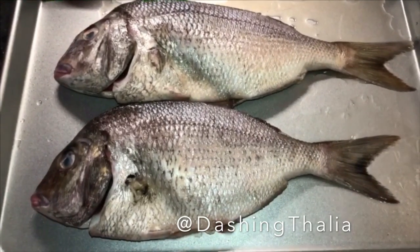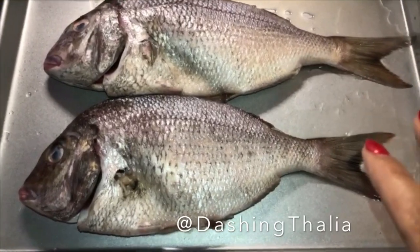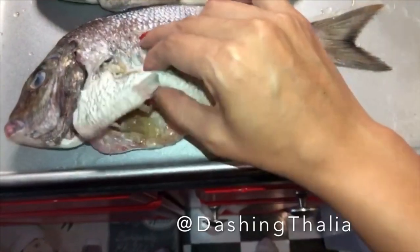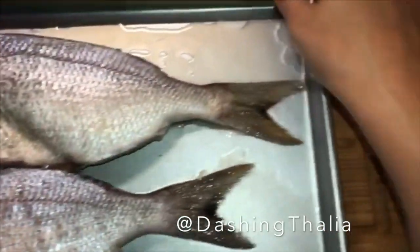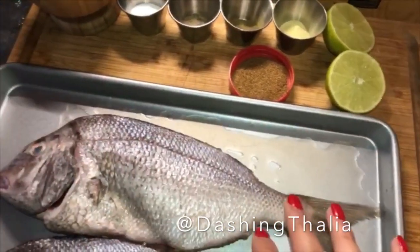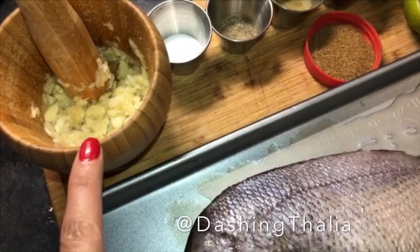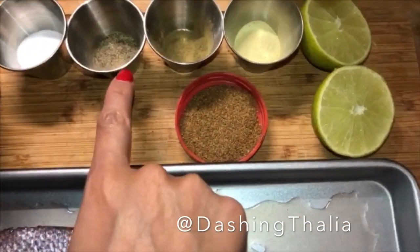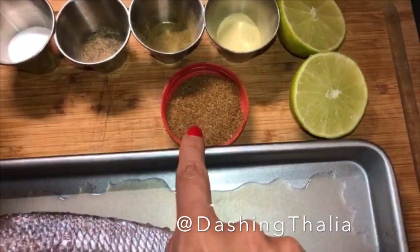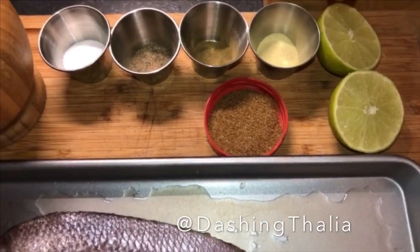With some plantains, some vegetable rice, and some garden salad — I hope you guys love it. I already cleaned the fish, opened it up, cleaned the inside, and cleaned it with some lemon or lime, whichever you want to use. We're gonna be using natural garlic which I already smashed, some salt, some pepper, some Dominican oregano, some adobo, and I love adobo powder so I'm gonna go ahead and use that.